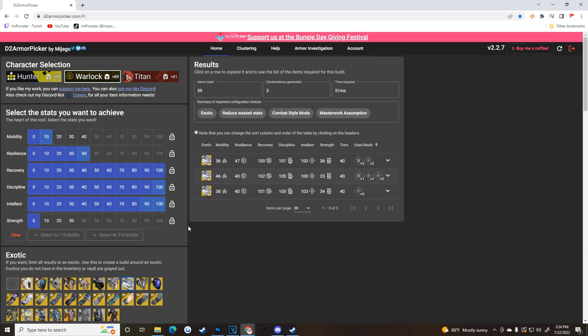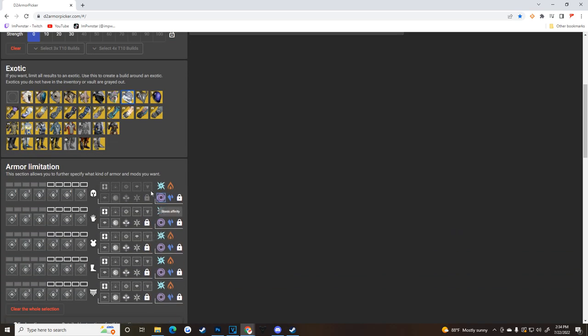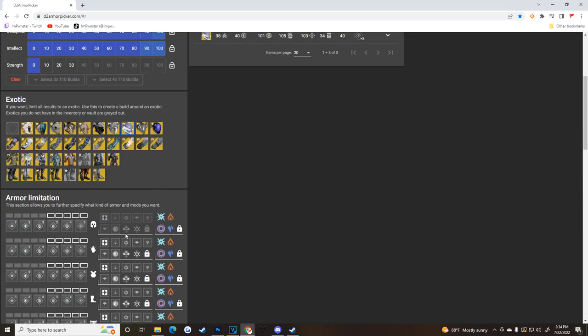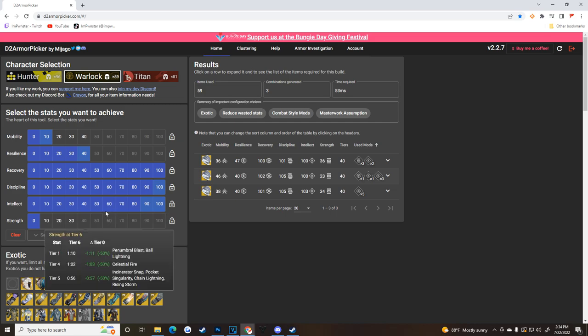So for example, as you can see right here, I'm trying to use the Eye of Another World. You have a lot of freedom here, limitations and things that you want to use, what exotics you want to have equipped, what kind of other things I may have that may boost up some of my stats, like Powerful Friends, and so on and so forth. There's a lot of freedom here, even the fragments on your void. I will go ahead and give you an example.